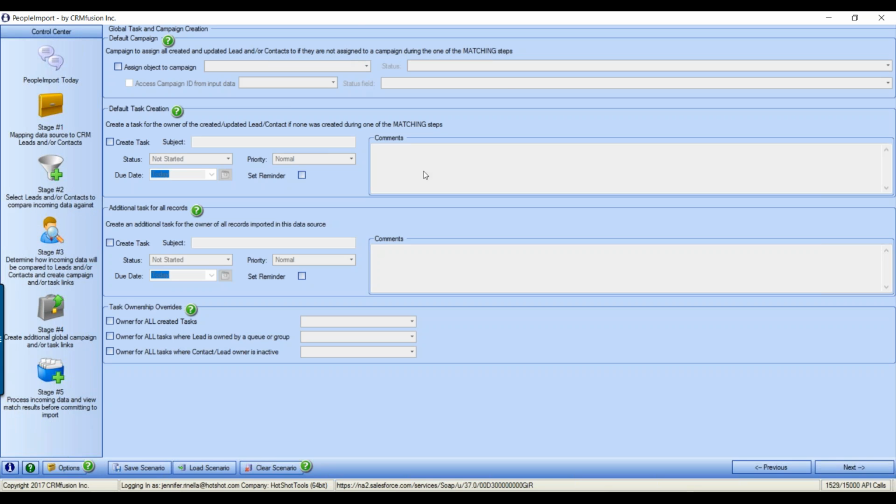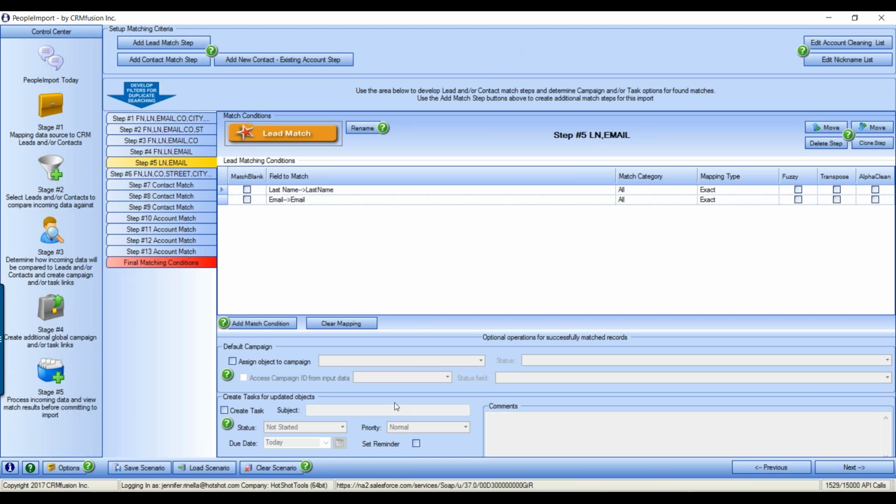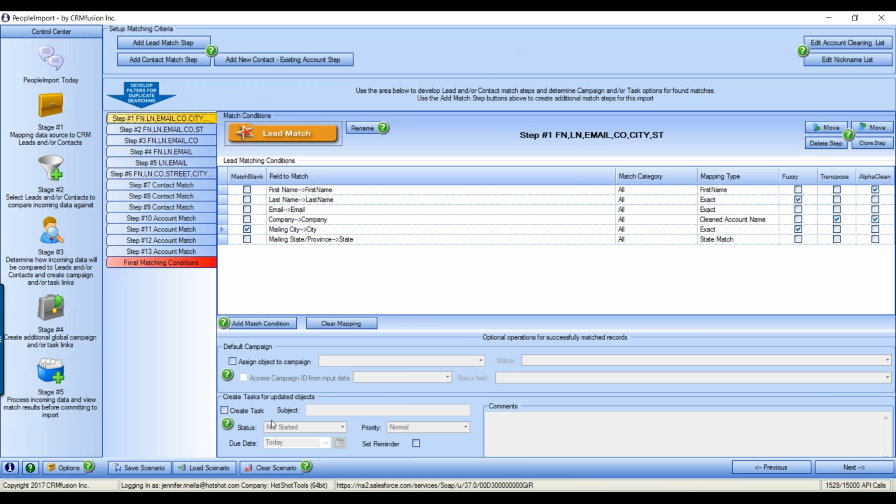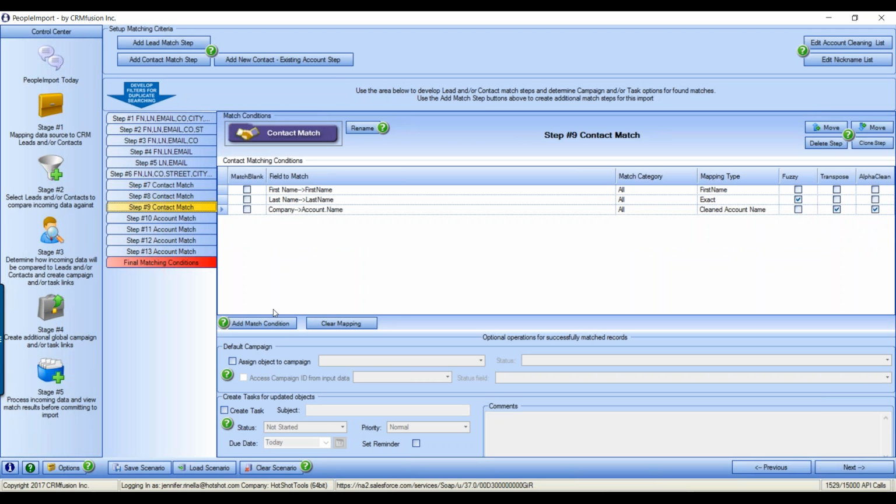So it's saying this only applies if it didn't find it, right? If you didn't have something inside stage 3. This is more specific, so it overrides stage 4. So for instance, you could just do step 1, do something, and then stage 4 is for whatever's left. Or maybe you're just doing the first contact match step or something like that.